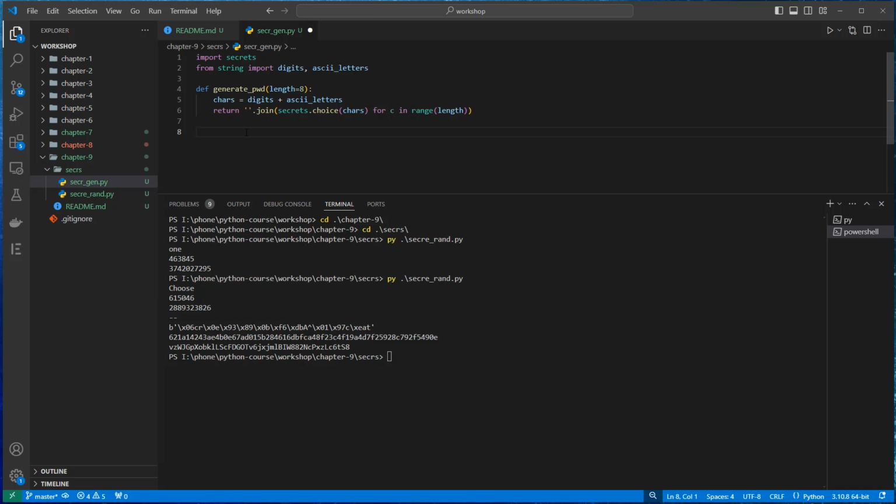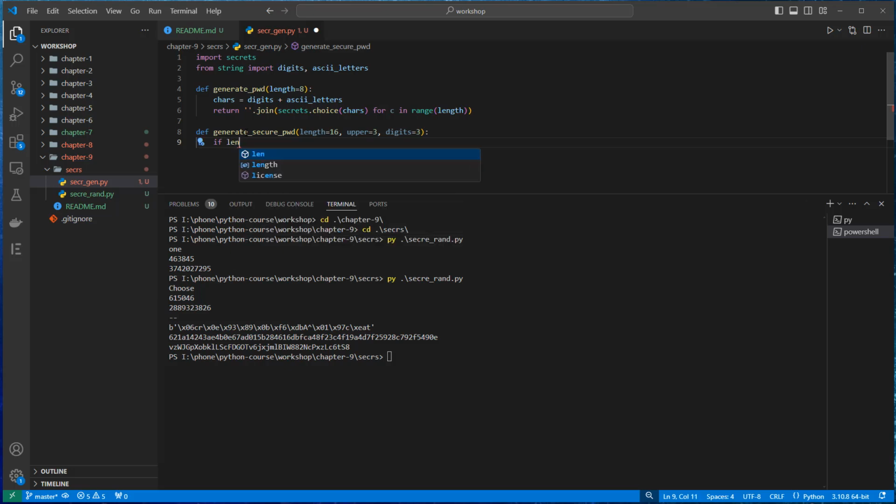Right below, let's define another function called generate_secure_pwd. You can pass length with a default value of 16, upper 3, digits 3.